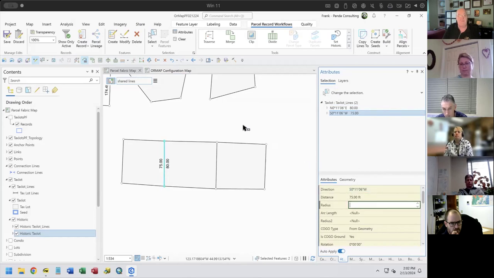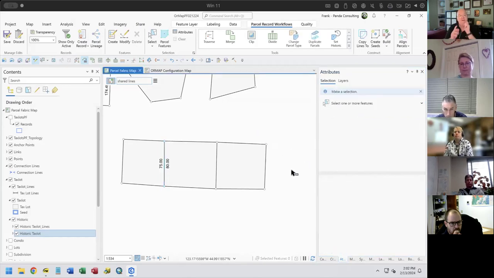All right. So on here, I can see that I have two different measurements associated with the same line. They're trying to describe, in surveyor speak, the distance between the two monuments at the corners, and they have different values on them.